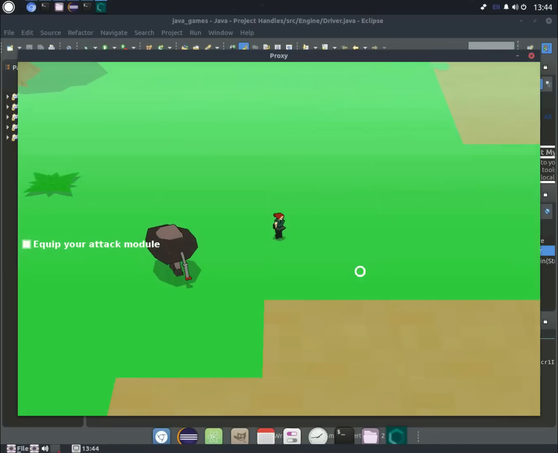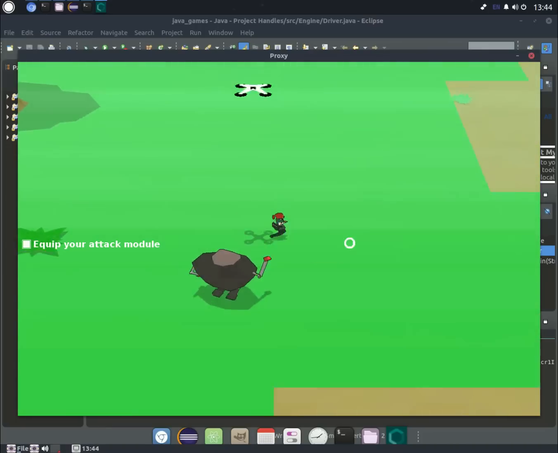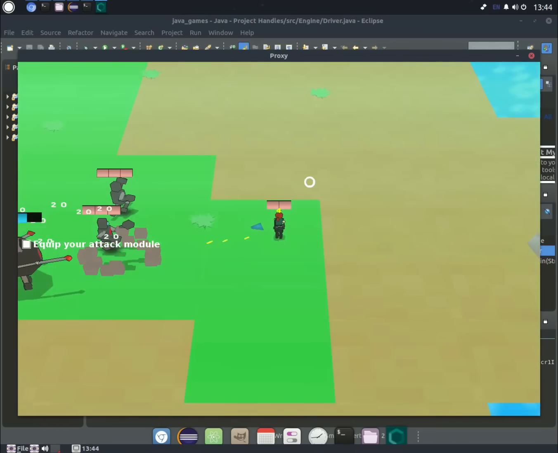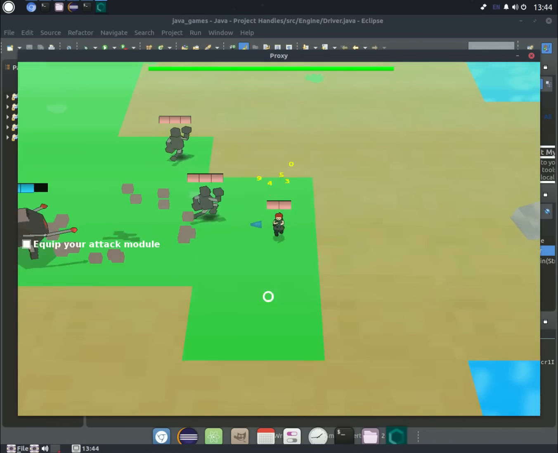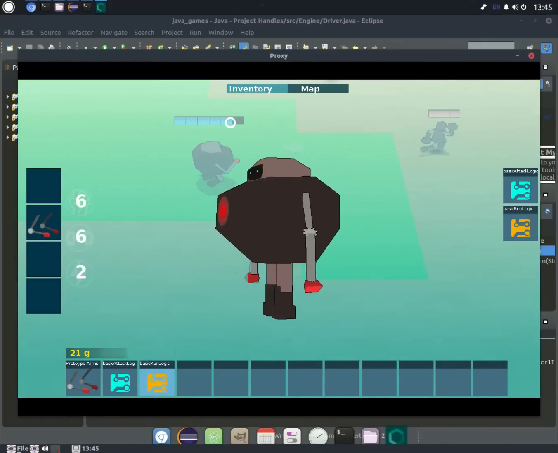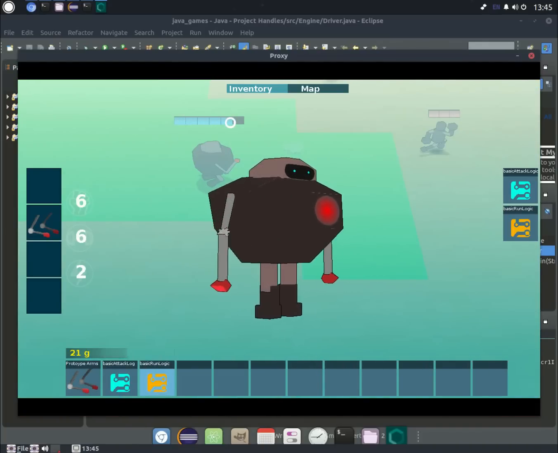So if I press J here, I'm just going to spawn an enemy to come attack me. This is good for demonstrations. And you'll see here we're going to kick right into the fight. So I'm going to press tab here for a moment, or maybe just run closer to the robot. So you'll see here that it's got a blue bar above its head. That is energy in this game.